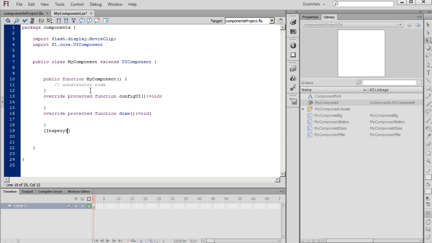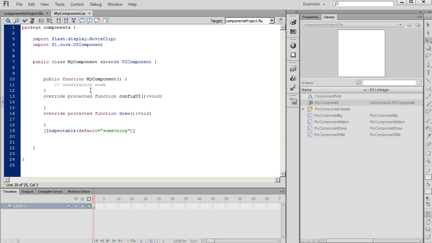So it's called inspectable, and then the inspectable has a default value equals to something. If this is a string, it would look like this. So just for the sake of showing how it works, I'm just gonna show how I would set up a string.